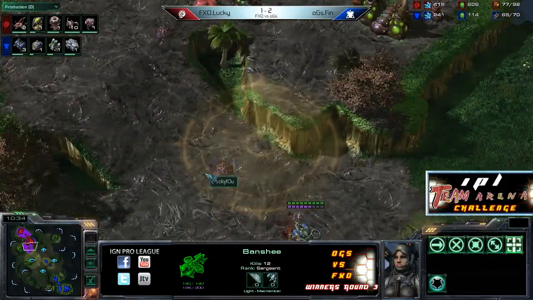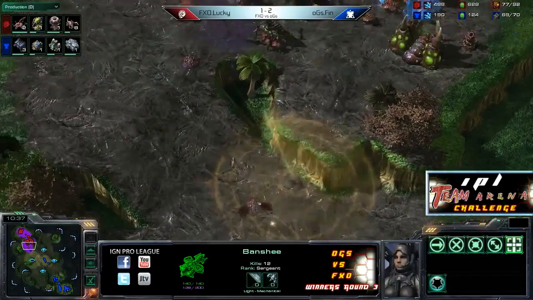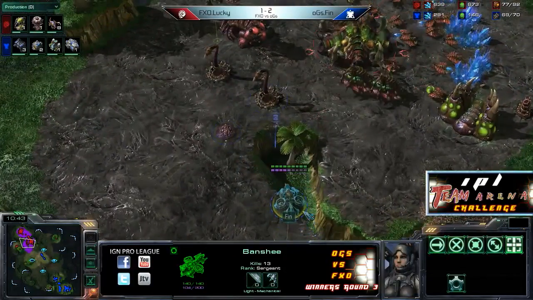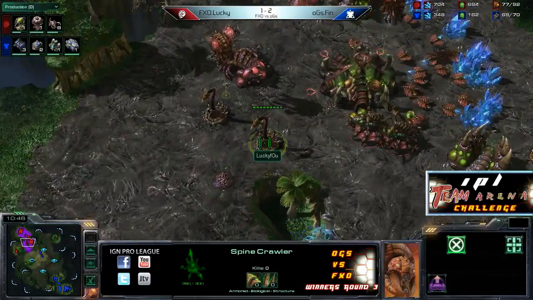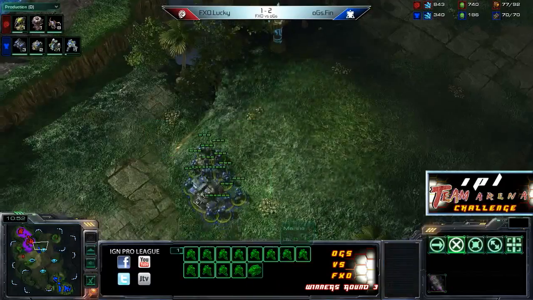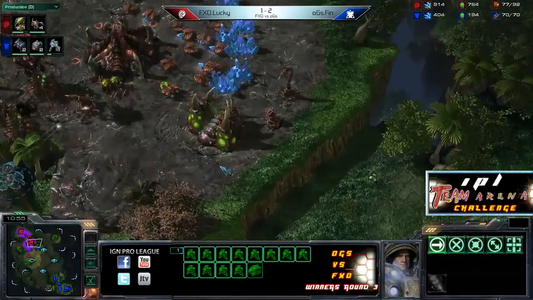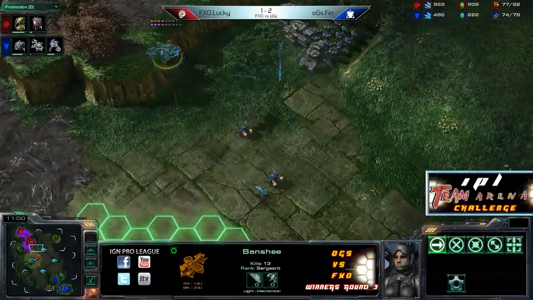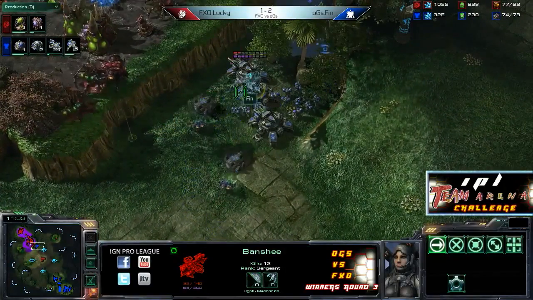It looks like he scans, picks off a couple of creep tumors now. So Finn, even though these Banshees were picked up on pretty early, has a pretty good idea of what his opponent is doing, as a matter of fact. And starting to work on some Spine Crawlers as well, just softening things up for this big push that's about to siege itself up underneath his natural. Lucky is trying to come around from a flank from behind, or possibly a counterattack. We'll have to see which he decides to do.